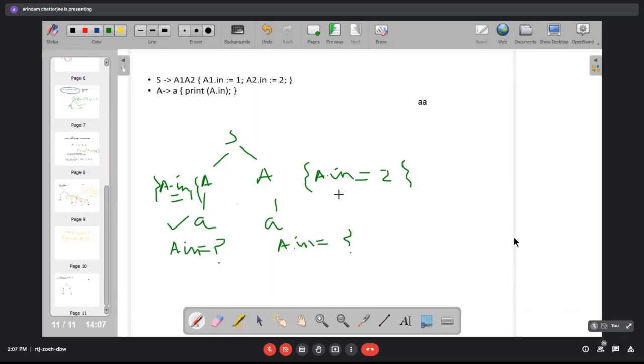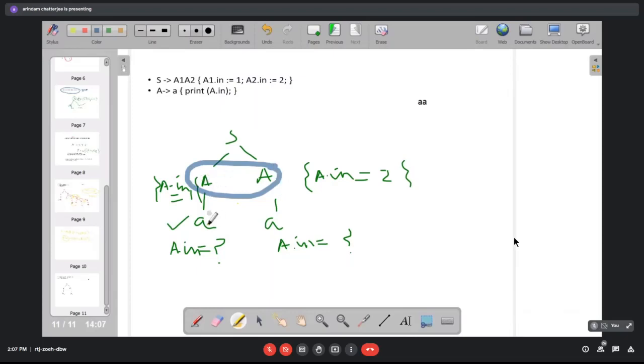This A.in and this A.in are available only after you have done evaluating both these A's.